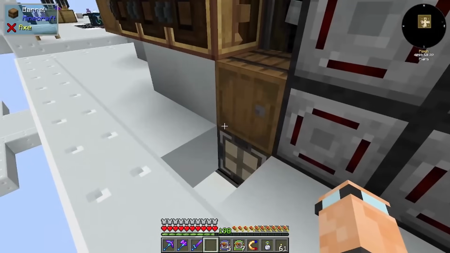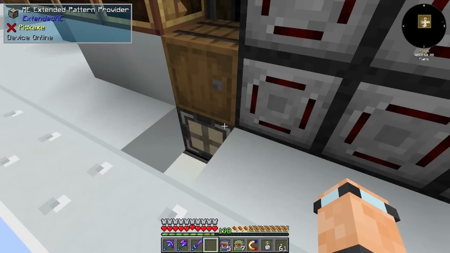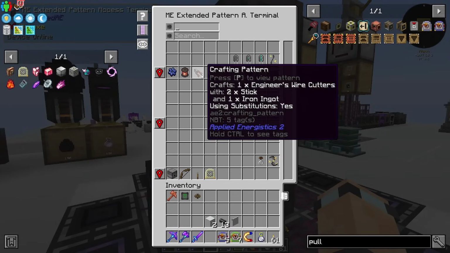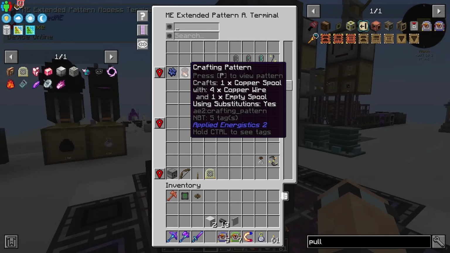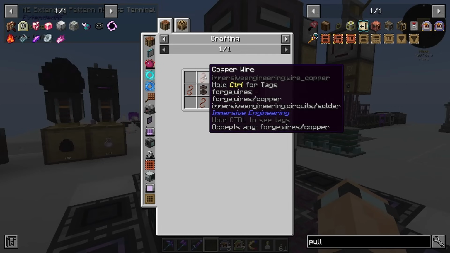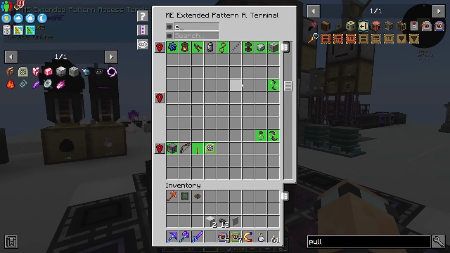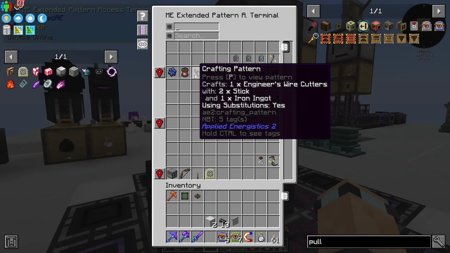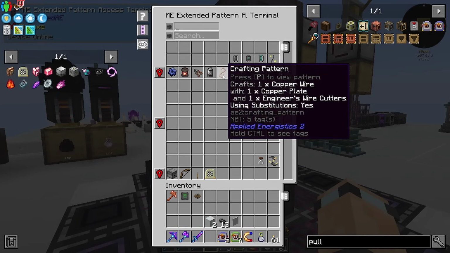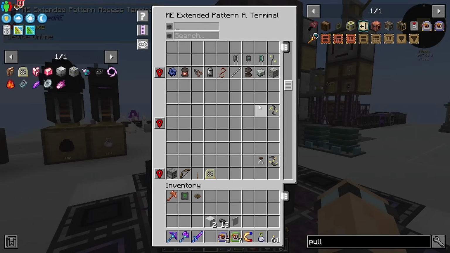Yeah, it's back together. I've got all of the components already automated for this. I will actually go show you those, because I did it in a weird way. If I go to here, we've got this pattern right here for the copper spool. They've changed it recently, so it's the Immersive Engineering copper wire. And you can do that using the engineer's wire cutters. So I just made a recipe for the engineer's wire cutters. That's all I did, really. And it should make one pair of these and then use them over and over on some of the copper plates to get the wires. And then I just put all of the other recipes in, basically.